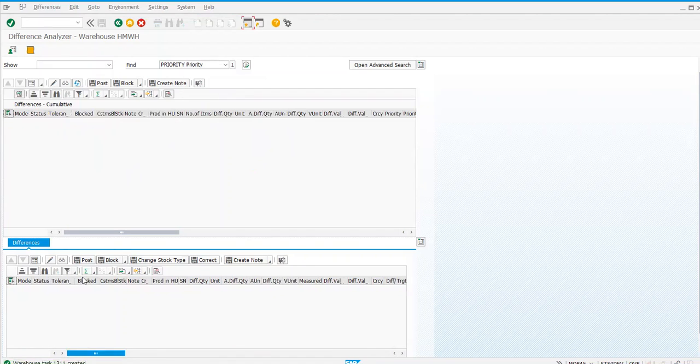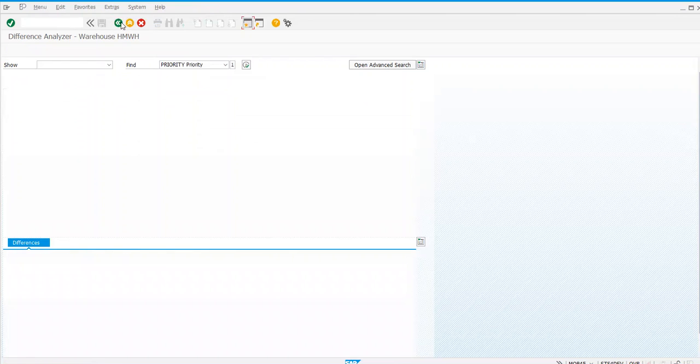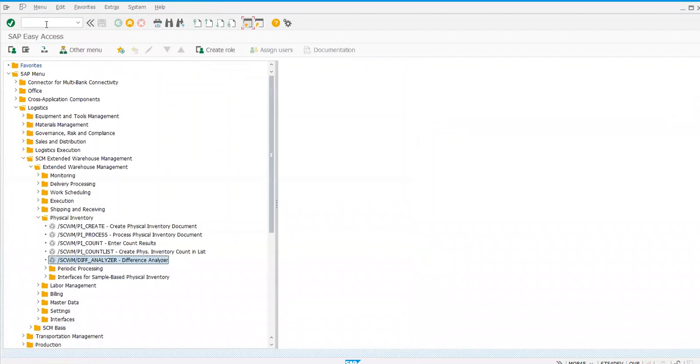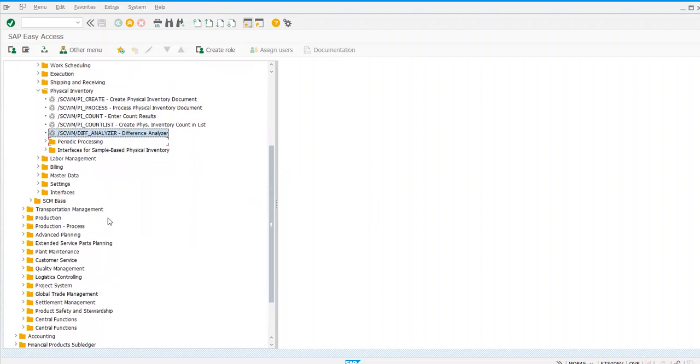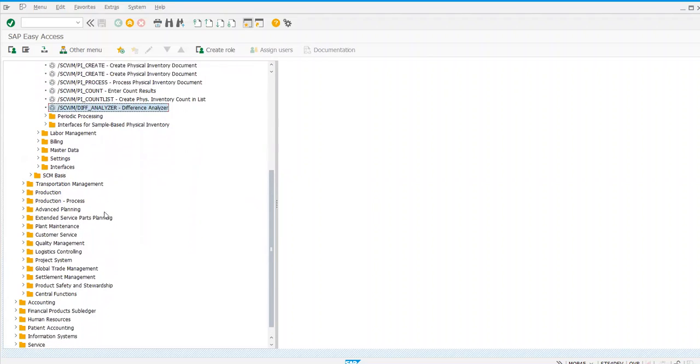So a warehouse task is created. Basically now the system will bring EWM and S4HANA in sync.